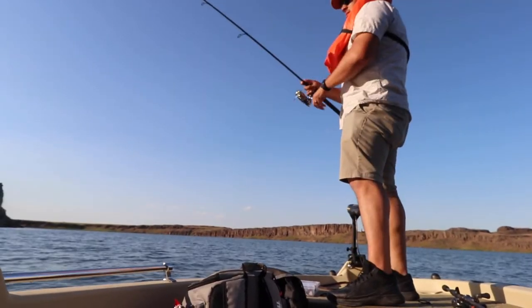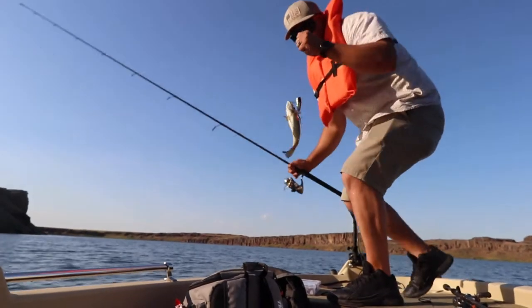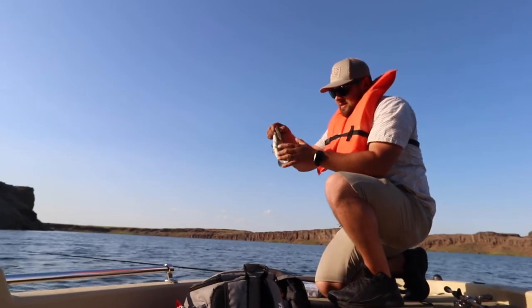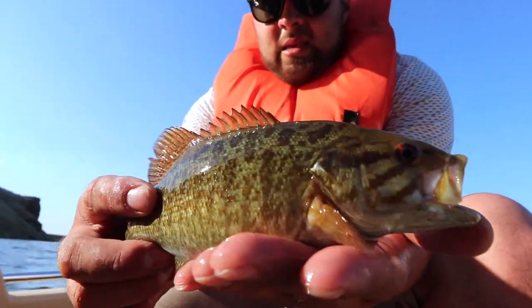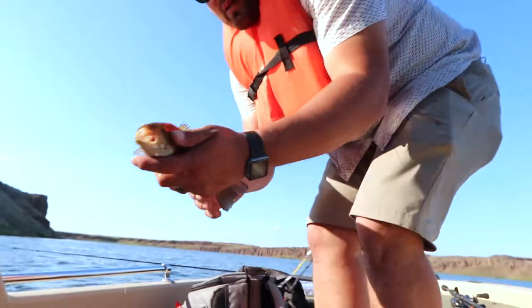There he is, another junior. Smallie, another smallie. Little red-eyed bandit. All right, little smallie. Beautiful fish, check out the pattern on this guy. Just a gorgeous, gorgeous fish. All right, see you, bud.